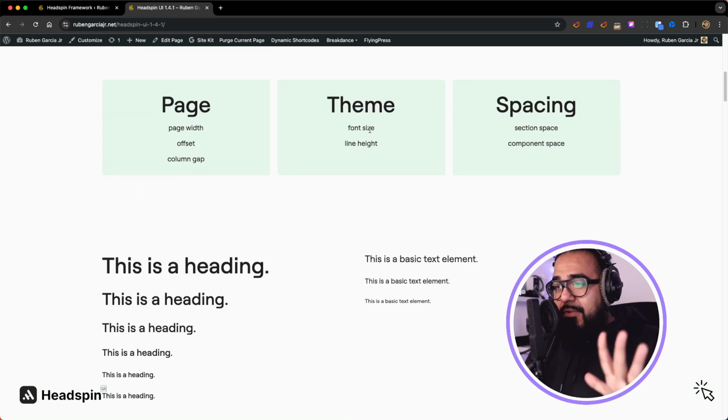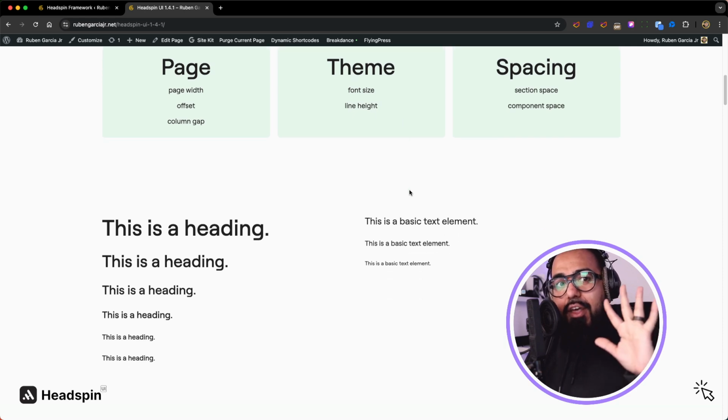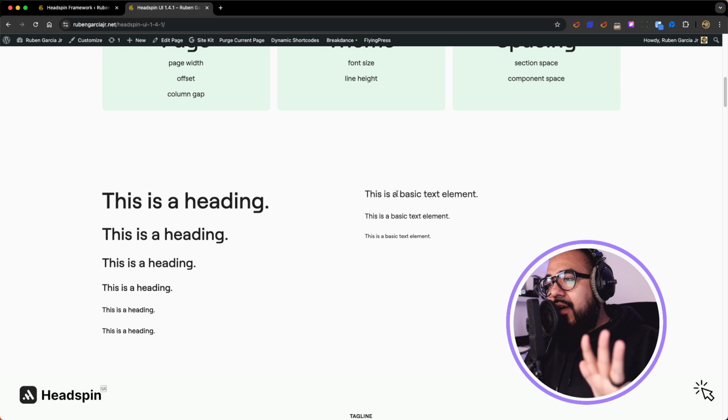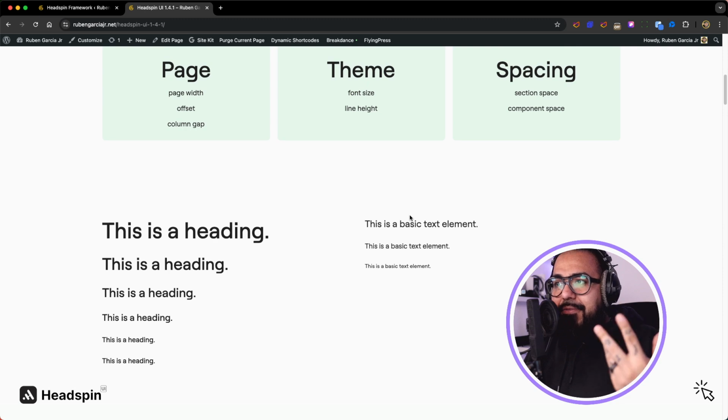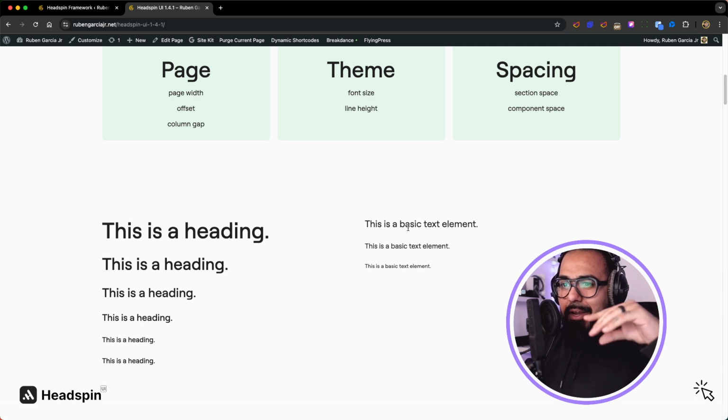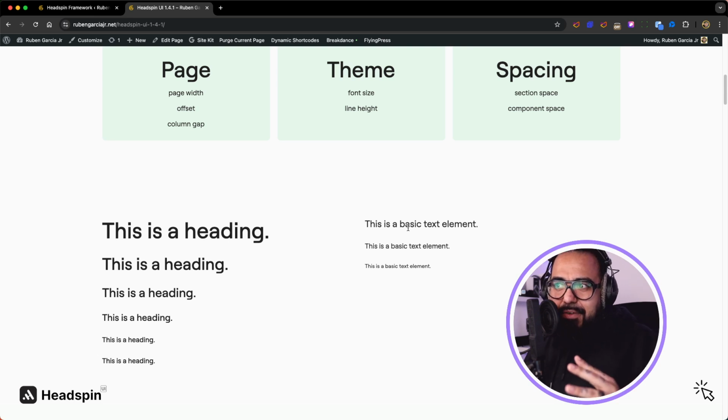So, okay, we have your font sizes, and we also give you 3 variables for your fonts. We have a large, Headspin automatically defaults to a medium, and then your small. Inside the builder, you're able to use different font sizes within your page, right? Maybe you wish you had a slightly smaller font, or a bit bigger, but not header big, like a font inside of a card.